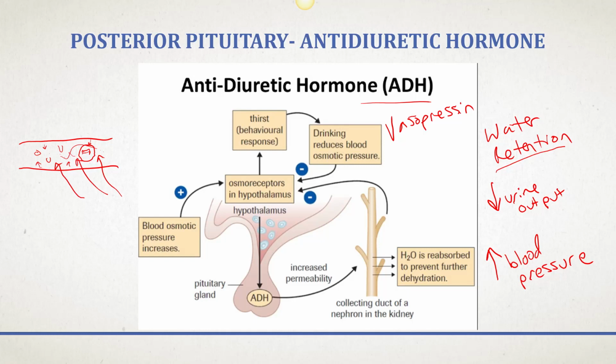On a quiz, I'm not really going to talk too much about vasopressin, but if you're going into the nursing field, knowing that another word for ADH is vasopressin is going to help you, and knowing that it plays a major role in increasing blood pressure is another thing that's going to be important later on in your careers. But for this class, what you need to know is ADH, antidiuretic hormone, increases water retention in the kidneys. So you're going to retain water in the bloodstream. It decreases your urine output.